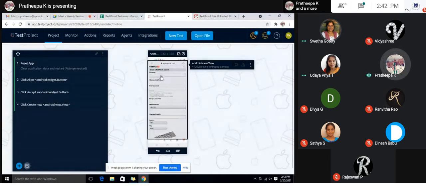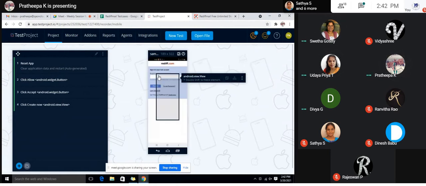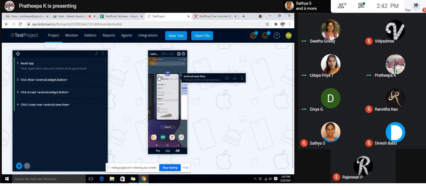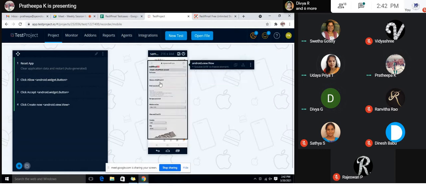If I want to select the field full name, it is showing only Android view, ma'am. I'm not able to select any full name field. So this is the problem I faced, ma'am.